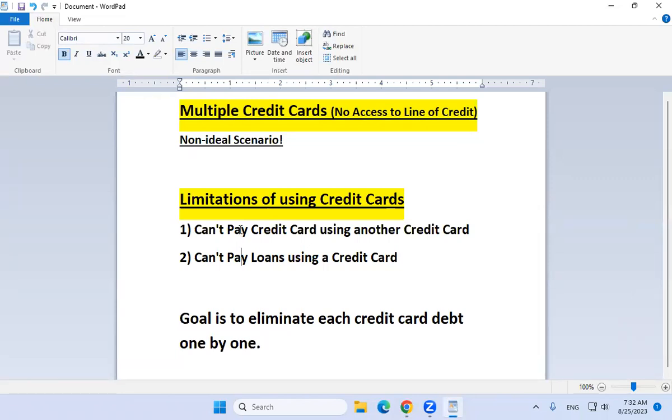In fact, if I pull out $5 today from a line of credit and pay the exact same amount into the line of credit that I pulled it from, I can do it no problem. The bank doesn't care, right? It's not that the bank cares; the bank cares based on what product you're using, and that's the limitation of using a credit card. So in this scenario, when we're using credit cards, we're going to have to go one by one, just because of that limitation which doesn't exist in a line of credit. With a line of credit, you could just group all the debt, free up your cash flow, and you're good. You see that in Velocity Banking 101. Here it's going to be a little bit different.